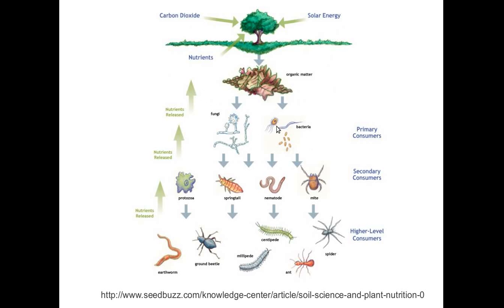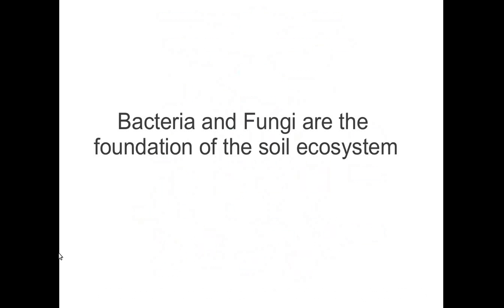But now you've got nutrients sequestered within these guys. And that's, of course, the secondary consumers can then eat these guys. Same thing happens, nutrient released, and then so on and so forth. These guys eat these guys, nutrient release. So at each one of these steps, each one of these trophic levels, each one of these places where one level of organisms eats the other, nutrients are released back into a form that plants can actually use. So that's pretty helpful. And so as you can see, bacteria and fungi are the foundation of the soil ecosystem, pretty important.